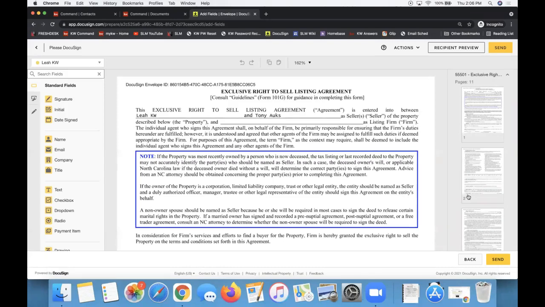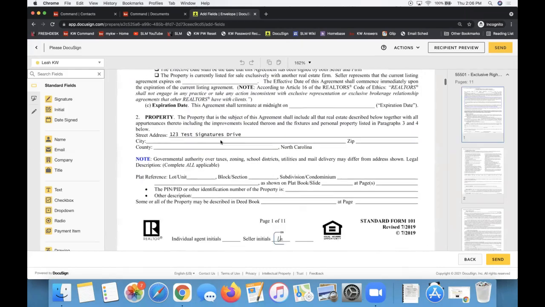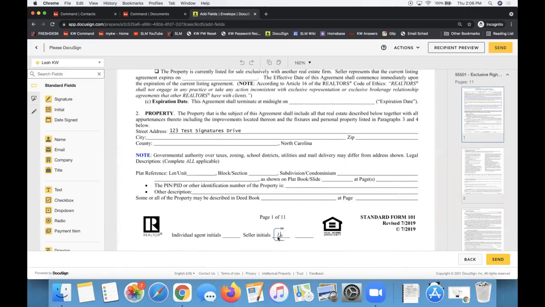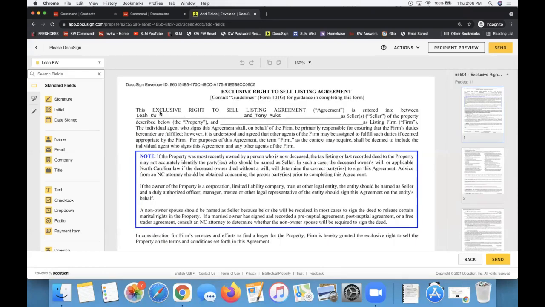All right, so real quick, I'm just going to show you how you can edit the fields. So edit a fully signed form. So this is a signed form. If I do need to make edits to this, I can add strike through and text boxes to make changes to that on the left-hand side.